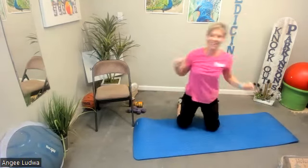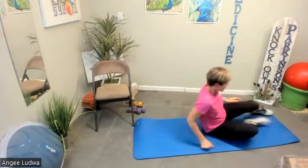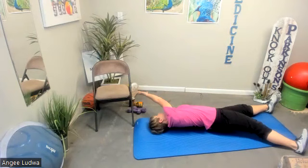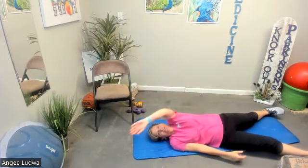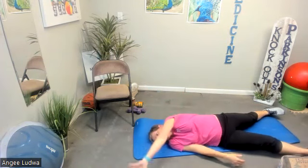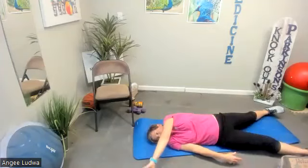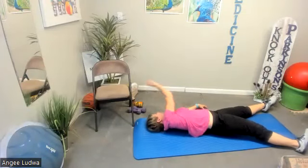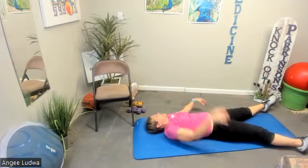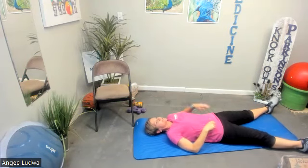Okay, there you go. So 20 of those. I probably started already, right? All right, let's start. Big rock and reach. 1, other direction. 2, 3, 4, 5, 6, 7, 8, rock and reach. 9 and 10. Good.